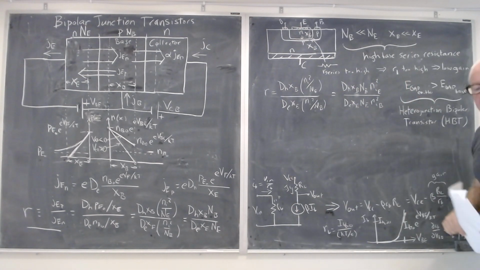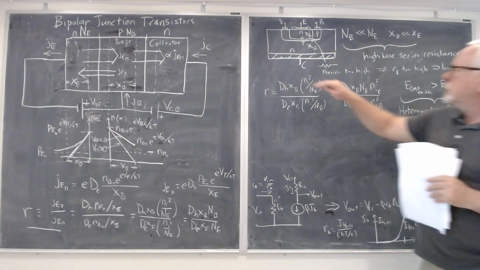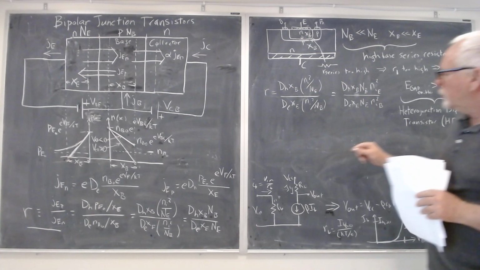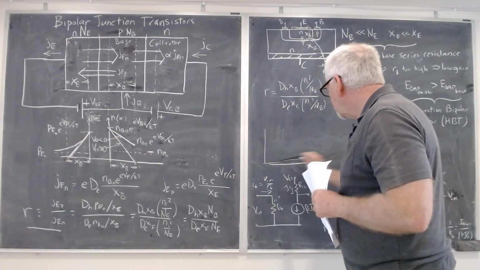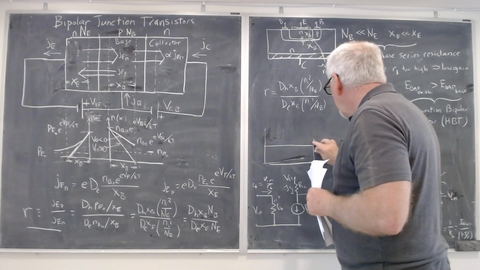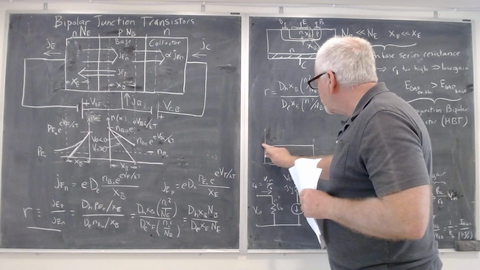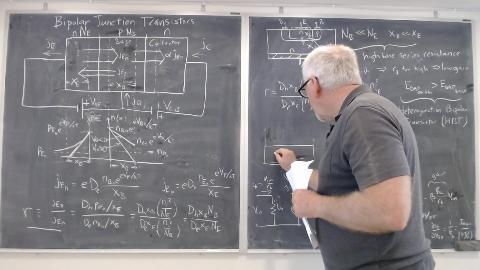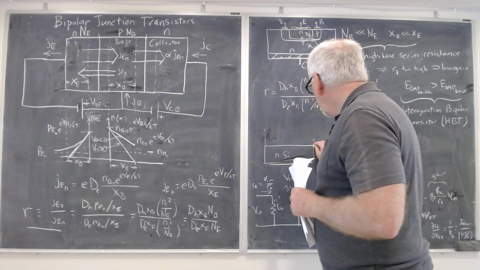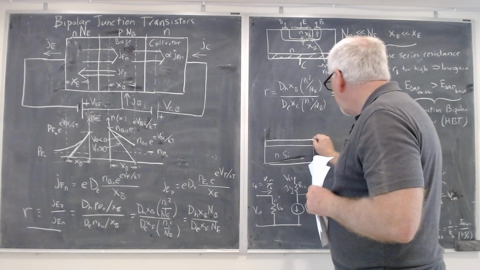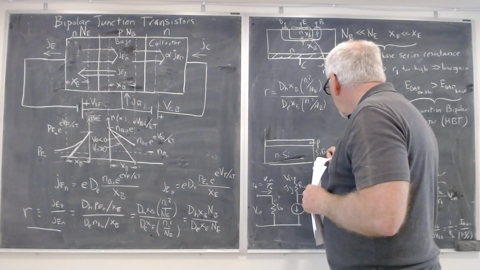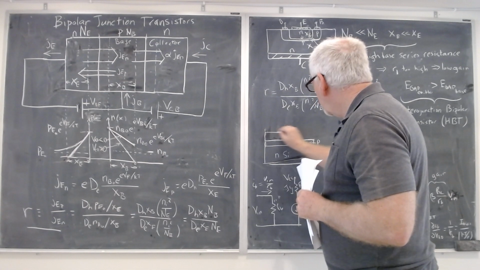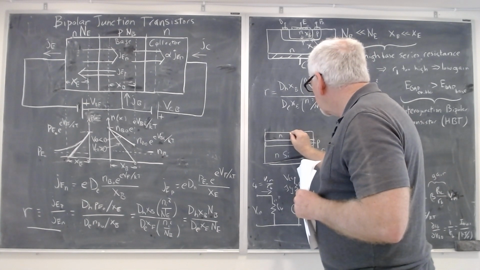Now, how do you do that? Well, there's various ways of doing it. This isn't a course in fabrication, but kind of the only way to do it is to fabricate our transistor differently and not use diffusions. I'll just write out what the typical materials are. So you make N silicon, and then you grow by epitaxy P silicon germanium. And then you grow on top of it N silicon again.